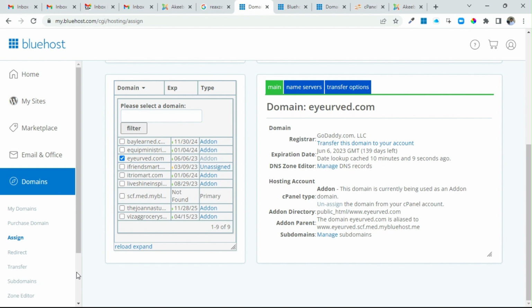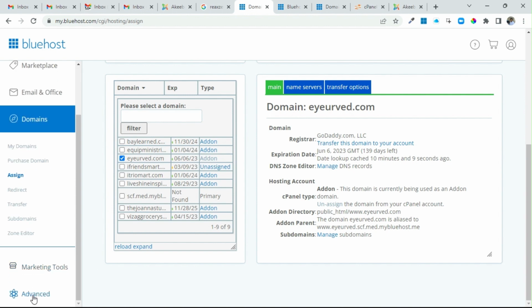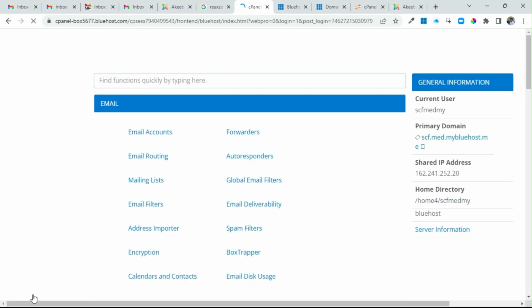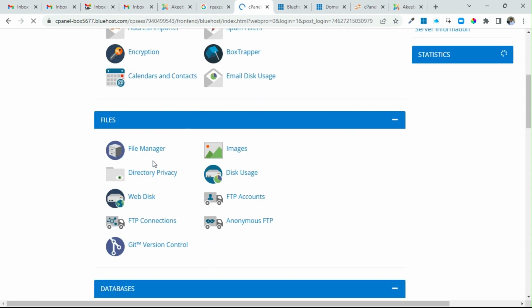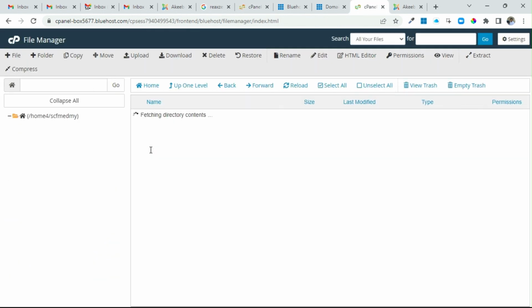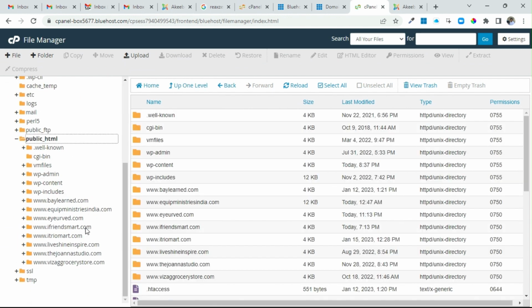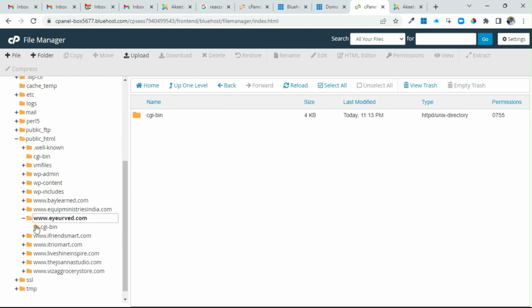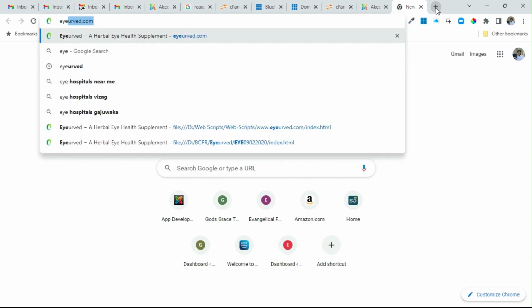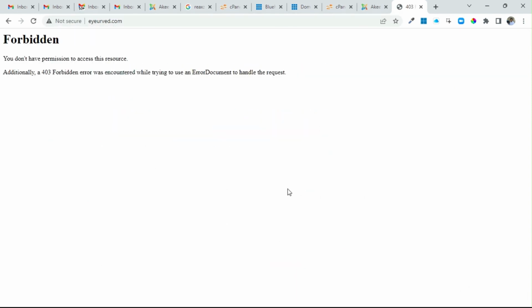Now we need to go to Advanced, and in Advanced, go to the File Manager. In the File Manager, you can see ayurved.com, an empty directory, was created here. If you try to access it, it won't show any files because we didn't upload any files to this directory.